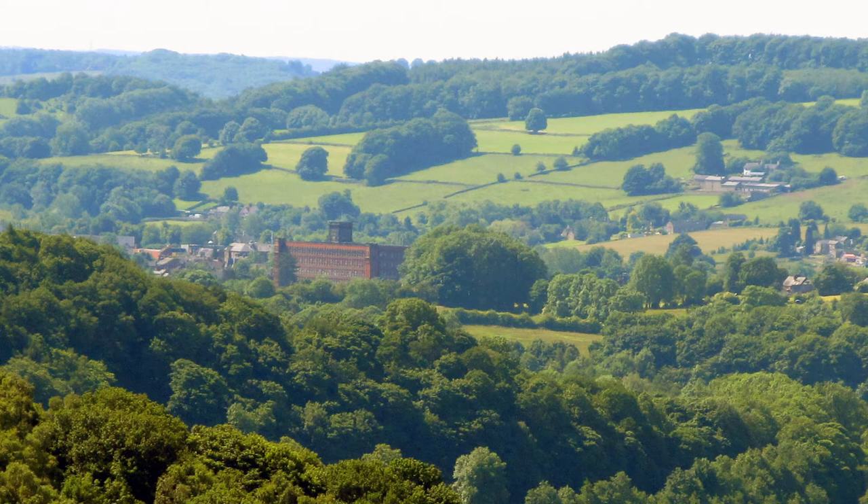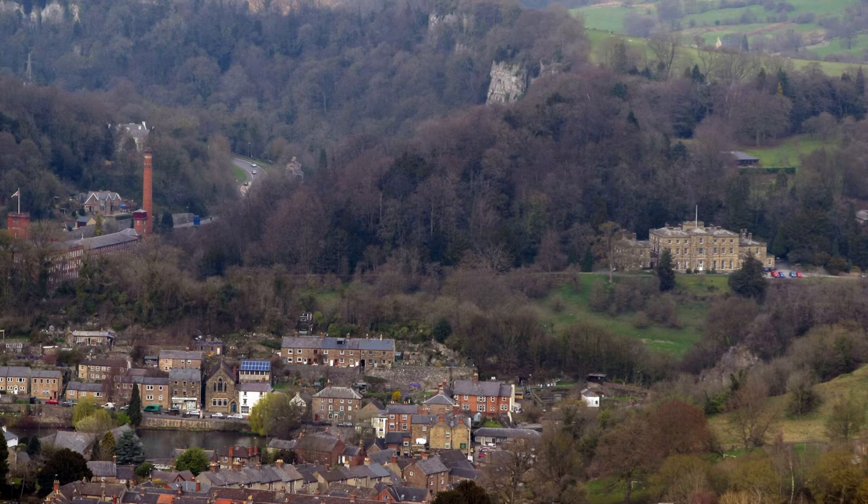Moving in a little closer, you can see the huge red East Mill. Although part of the town centre, it looks from Crite's Chase as if it's surrounded by green trees. And it's not just Belper. The valley is at its most rural and striking in the north, where Masson Mills sit in a narrow ravine and the Arkwright-built Willersley Castle and the mill workers' community of Cromford cling to the valley sides.